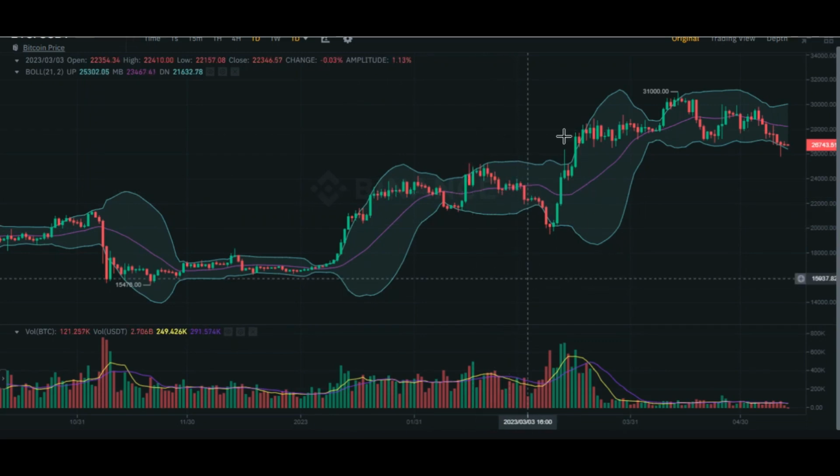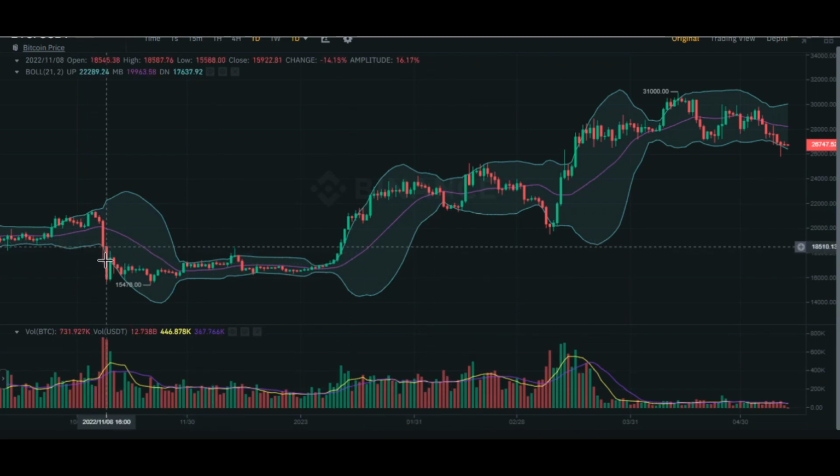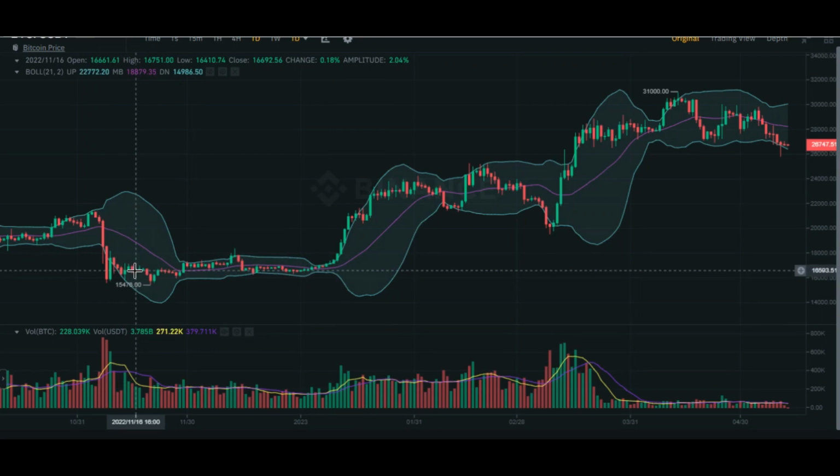Now let's take this position as a critical case study. If you check on the lower part of the band, if the market comes down and hits this point, it gets past this band, it means the market has been oversold. Yes, it's been oversold, and what is going to follow is a buy, which is basically what is happening here right now. And if you look through all the charts, you're going to see a similar thing is happening on this part. When it's oversold, it's bought up, but when it's in between, the chances are you're going to be very careful of trading because you might make the wrong decision. So you have to be very careful.